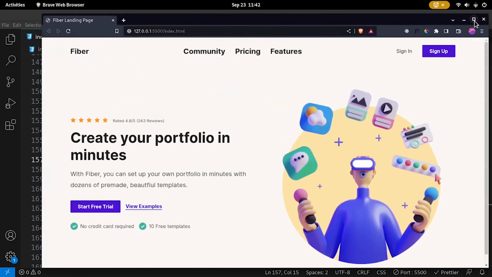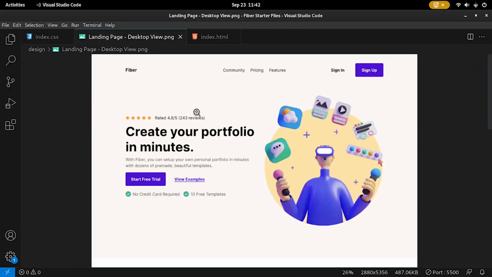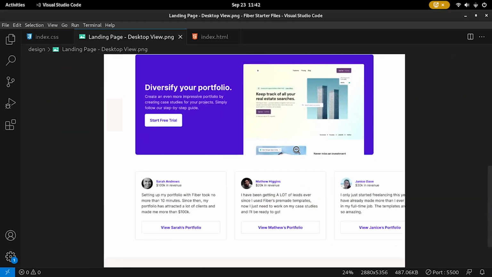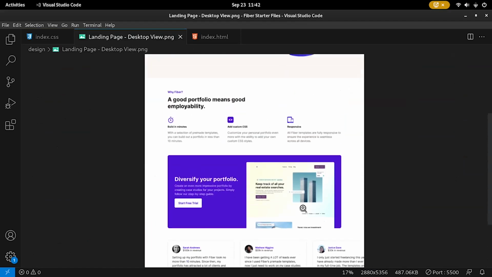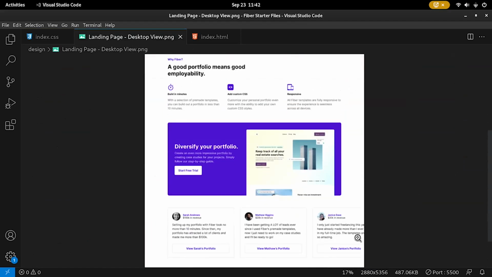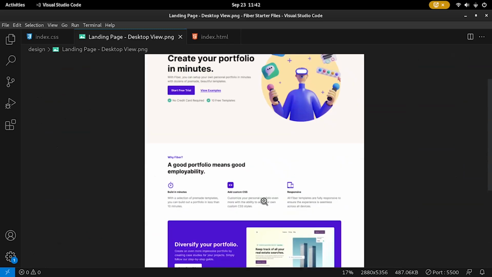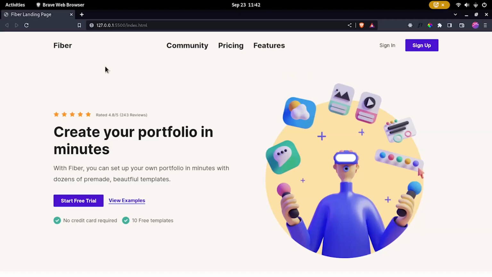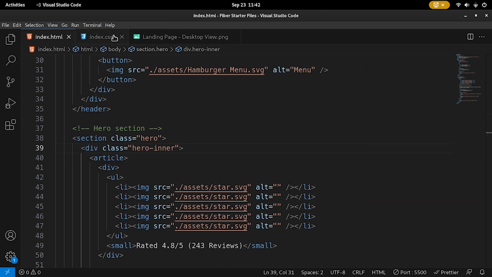That's okay. Now let's go ahead and continue building out the next section, which is going to be this part right here that says Why Fiber. For this one, I'm still not sure how I'm going to structure it, but this entire thing might be just one section, giving it some styles here and there. So let's just begin. On the top, we are going to do this inside our index HTML.